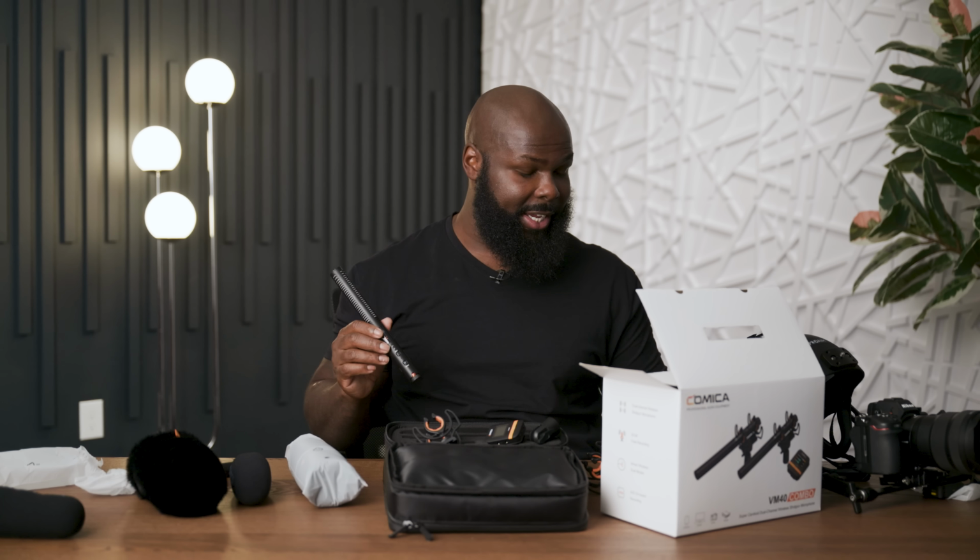There is no mention of whether or not this has time code, which I'm not gonna knock it for, because according to the box and the specs it doesn't have time code, but it still has some pretty impressive features. The fact that you can run two of these into one recorder, I think is a game changer. These things have to sound good. So I'm gonna take this on some shoots.